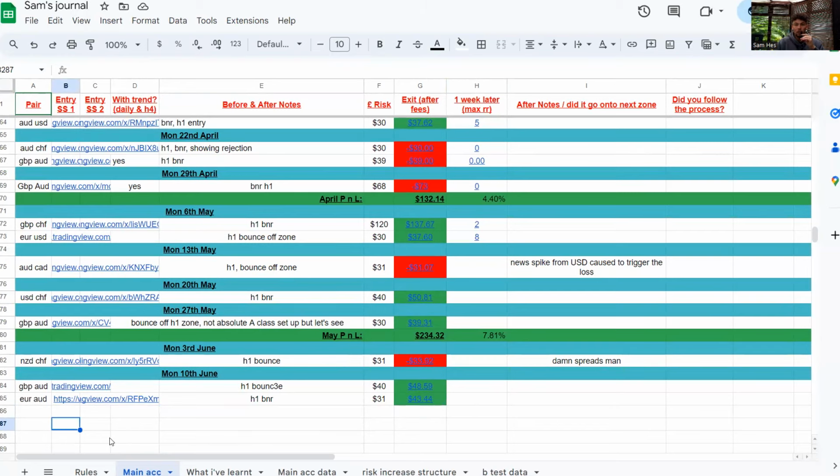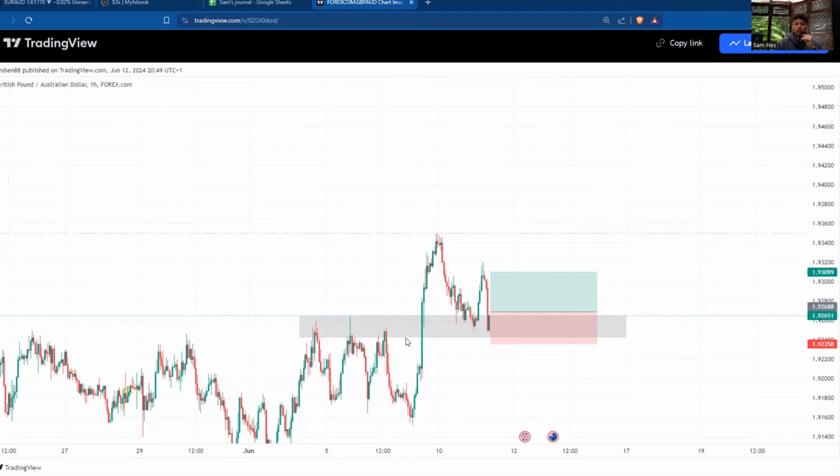For those of you that want to see a bit more, we're going to take a look at my recent trades and see if this can help you. This one, GBP/AUD, was a winner. You can see again a similar sort of setup. Three times here, price has spiked in the past. It broke, came back, spiked again, came back, spiked again.